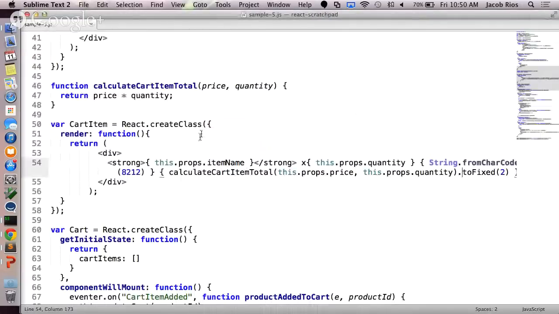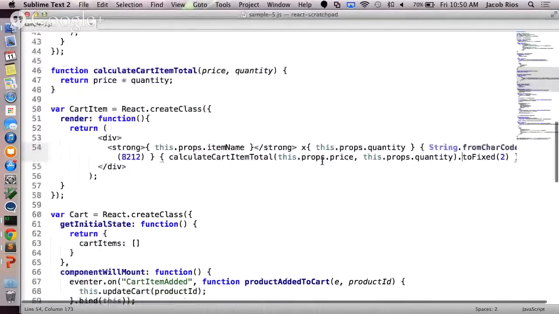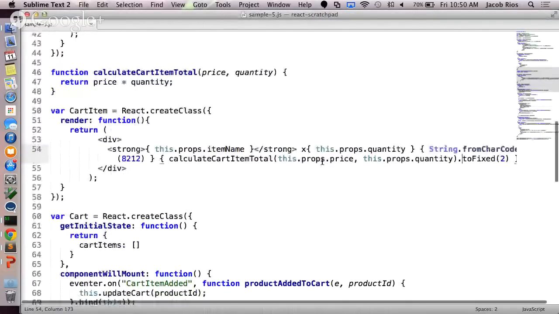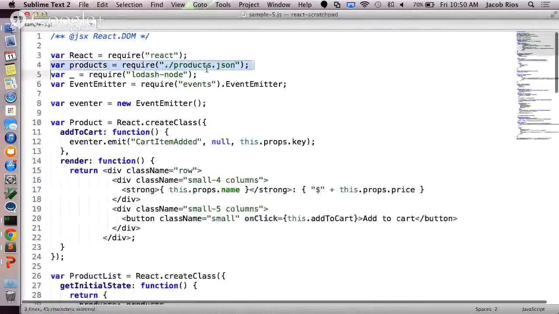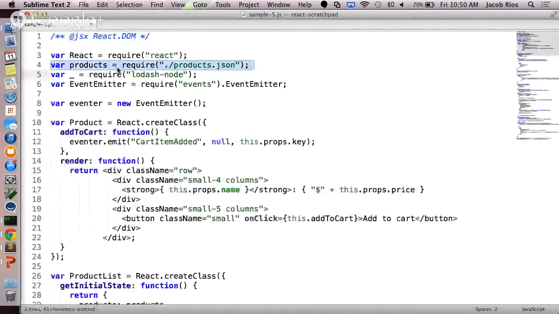Do you have an example of sharing files where you have one file that has your cart stuff, another has your product stuff? This is a good, not a great, example, but this is just a products.json file that I'm requiring, and this just has the list of products.